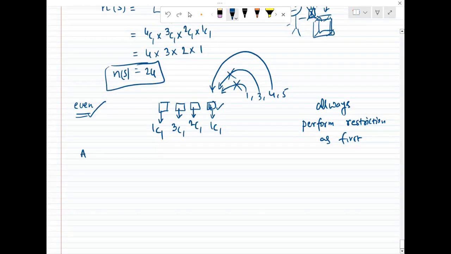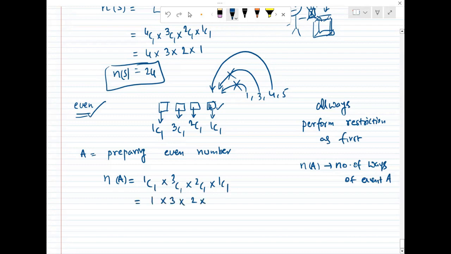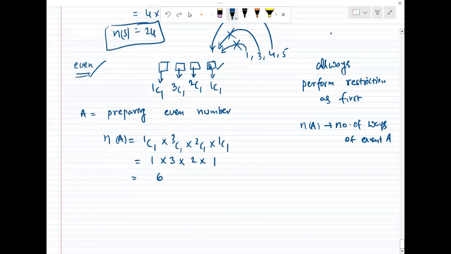Yeah. So, write down A equal to preparing even number. So, what is N of A? N means, I already told you, number of. N of A means number of ways of event A. So, N of A equal to, we already calculated this box, 1C1, 3C1, 2C1, 1C1. 1C1 is 1, 3C1 is 3, 2C1 is 2, 1C1 is 1. Okay. Now, how much is this? 6.